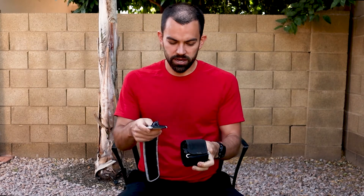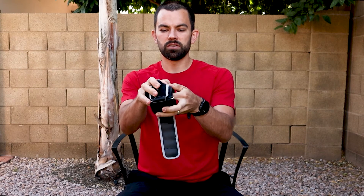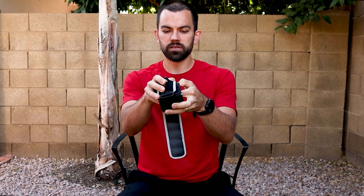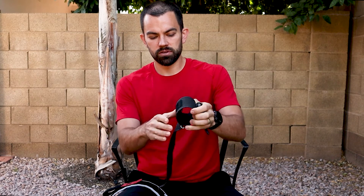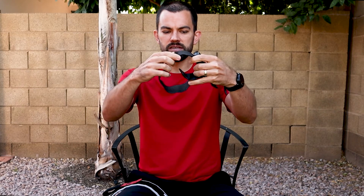Now when we look at Saga Fitness, this one is a little bit wider. If I lay it over the B-Strong band, we do have some more width to the cuff, and it is also a little bit more rigid. When we open this up and try to twist it, you can see that it doesn't quite bend as easily.